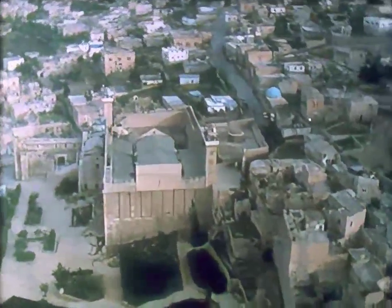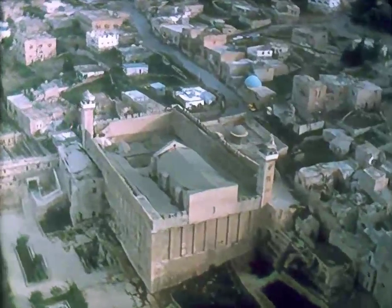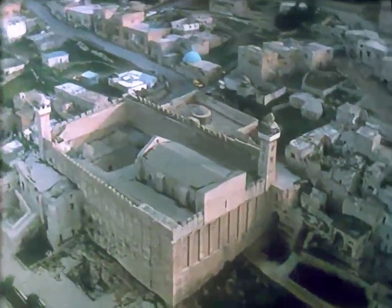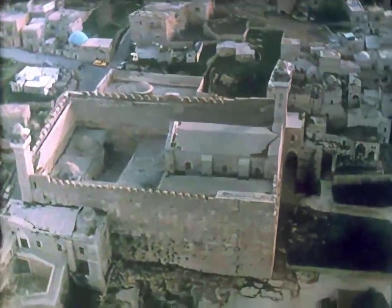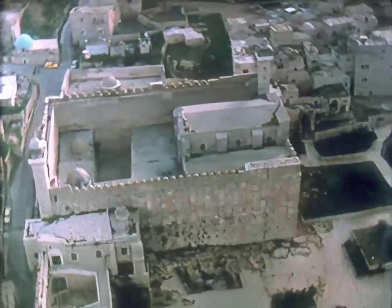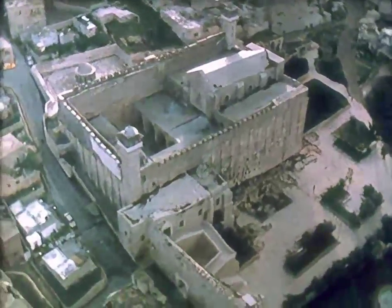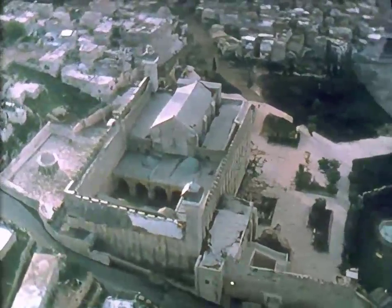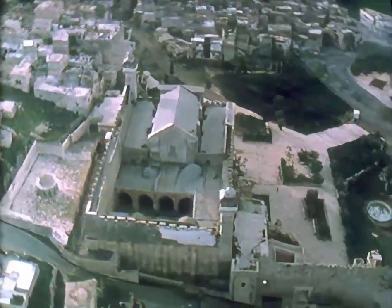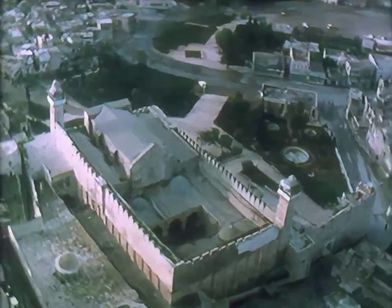This is the tomb of the patriarchs, built over the cave of Machpelah at Hebron. Josephus describes it: their tombs are shown in the little town to this day, of really fine marble and of exquisite workmanship. In AD 333, a Christian pilgrim wrote: a remarkably beautiful tomb, on which are laid Abraham, Israel, Jacob, Sarah, Rebecca, and Leah. The Crusader church inside provides a roof. It now serves as a mosque. And inside that is a small synagogue.